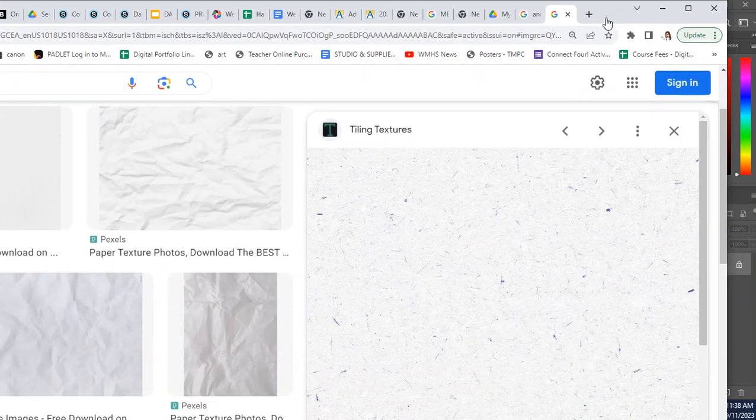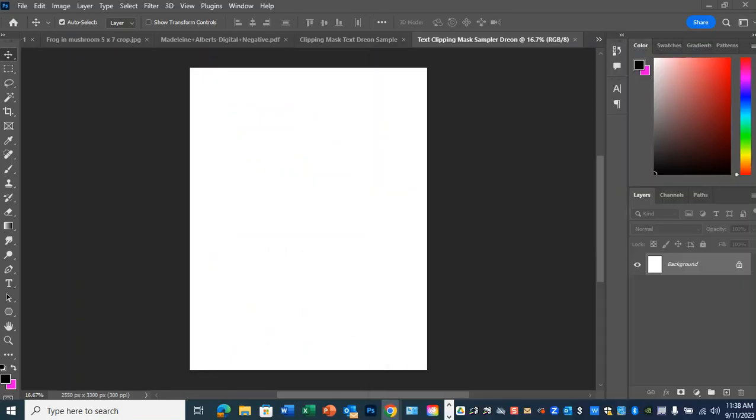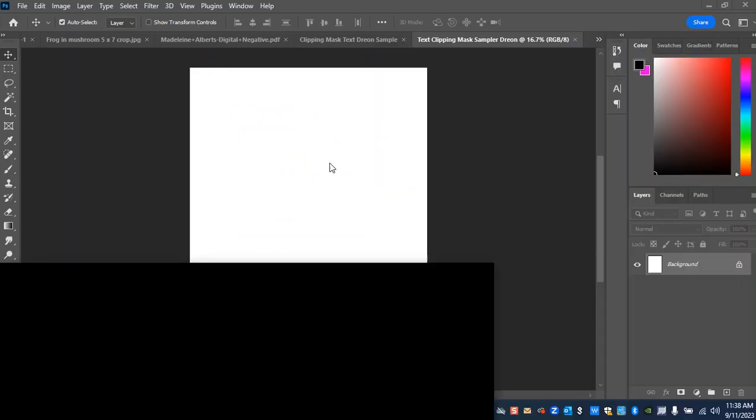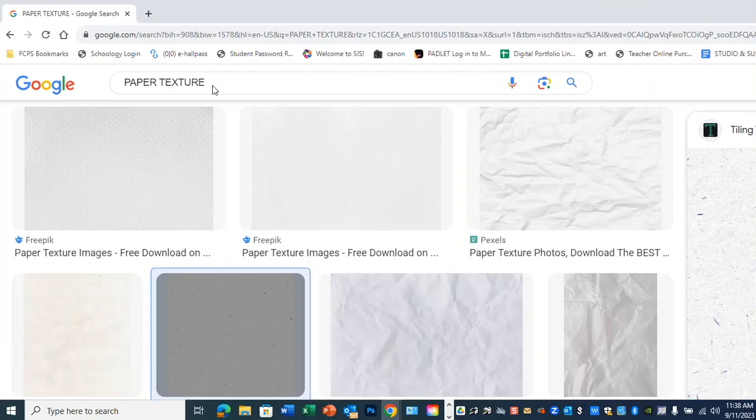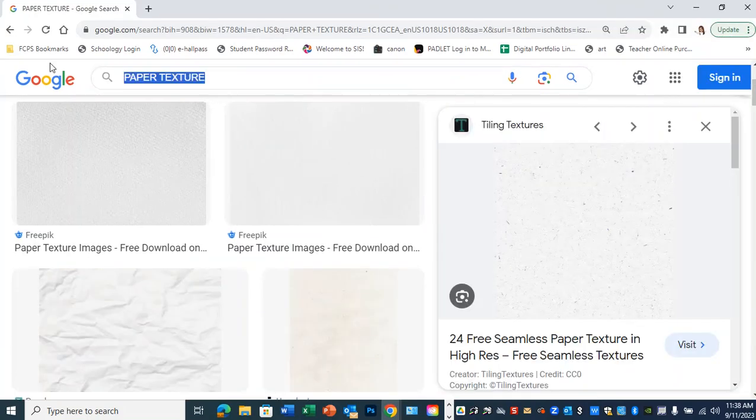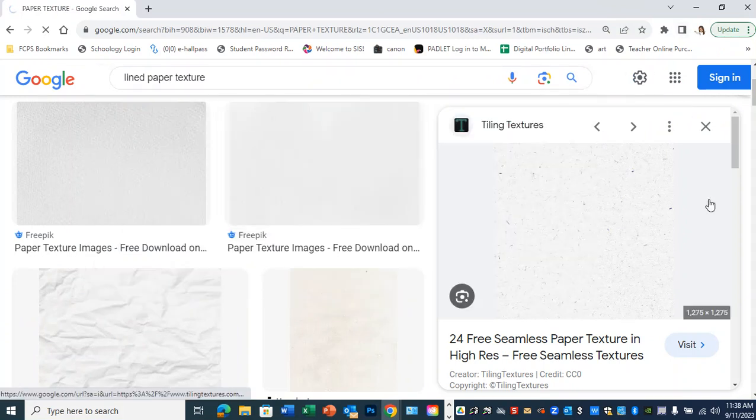All right, so you can go ahead and grab whatever you want for this bottom layer. I was gonna just do like a piece of some sort of textured paper. You could find lined paper, whatever you want. Get some sort of image in there as a background. So I'm gonna look up maybe some lined paper. So if I can find a good image. I don't wanna take too long.